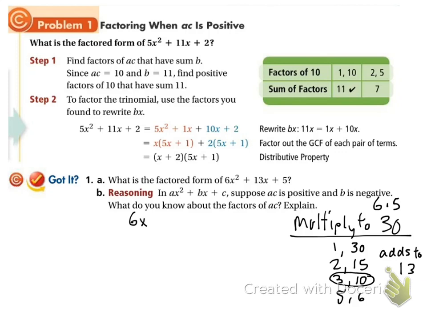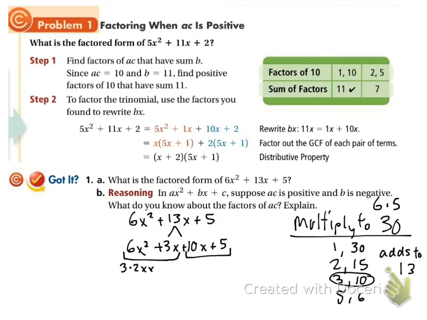We're not just going to jump right to doing our parentheses like we normally would. What I'm going to do is rewrite 13x using those two numbers, so 3x and 10x. Now I'm going to look at the first two terms and the last two terms, and I'm going to factor them. So 6 is 3 times 2, x times x, plus 3x. So what can I take from both of those? Well, I can take a 3 and I can take an x. So 3x goes out front, and I'm left with 2x plus, if there's nothing left, I have a 1 left, right? You can multiply 3x by 1 and it's still 3x.